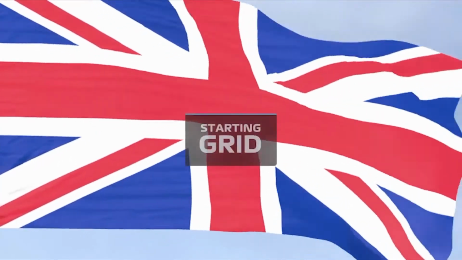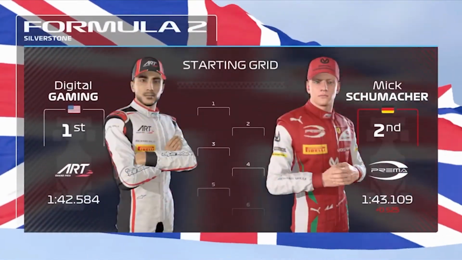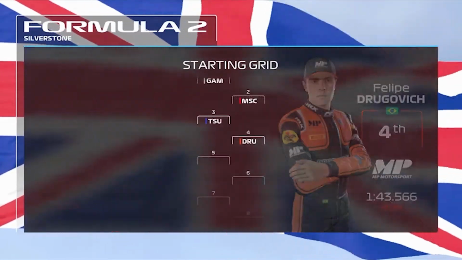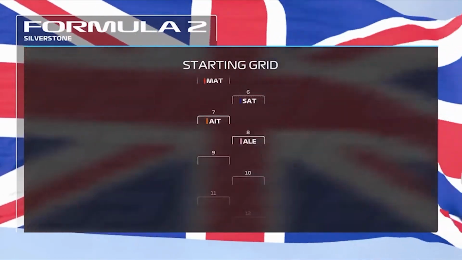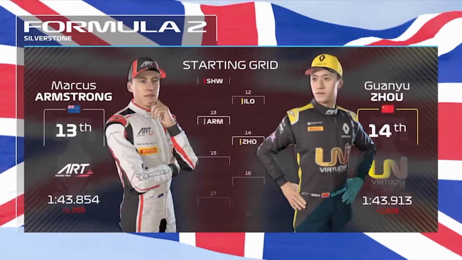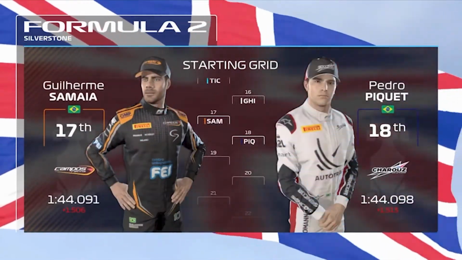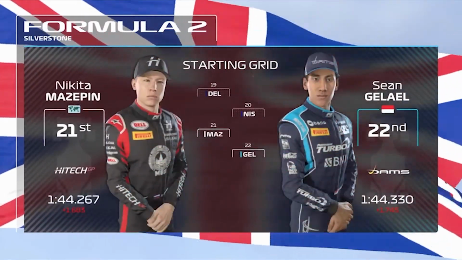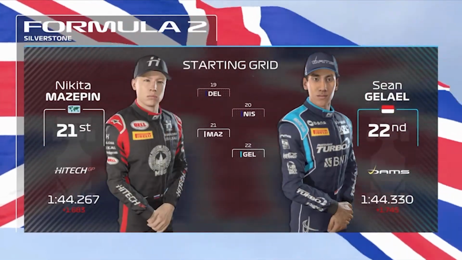Here is the grid for today's race, which will be starting shortly. Ace lines up on pole position, with Mick Schumacher alongside. Looking down the rest of the grid, we have Tsunoda, Drugovich, Nobuharu Matsushita, Sato, Aitken, Alesi, Markelov, Jan Deruvala, Schwartzman, Ilott, Marcus Armstrong, Tictum, Giotto, Samaya, and Pedro Piquet. Delétraz, Nissany, Mazepin, and Sean Gelael completes the grid. And with lights out just moments away, it's time to go down to the track.